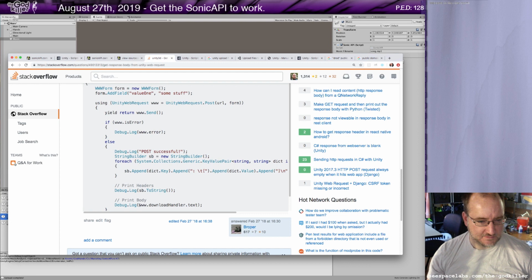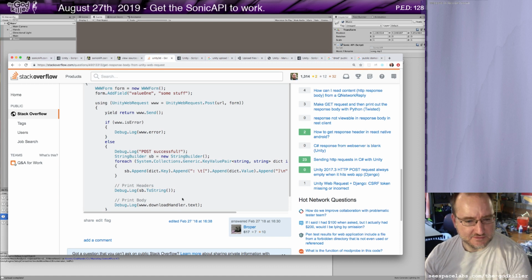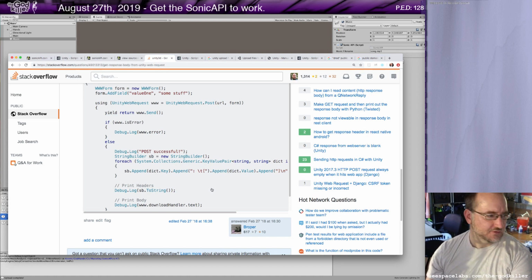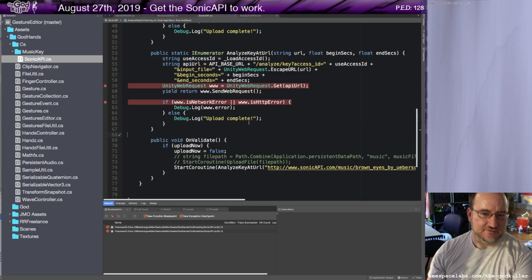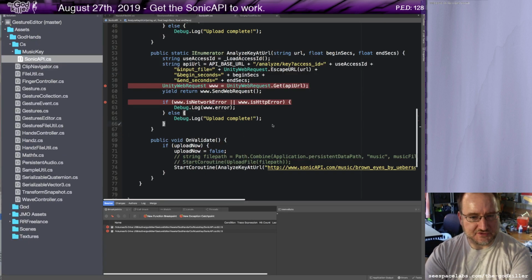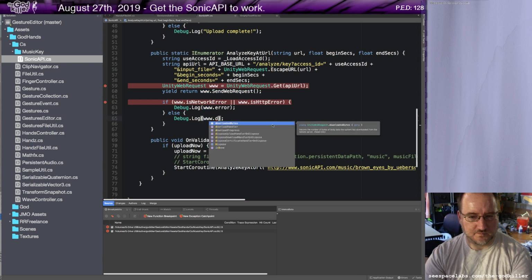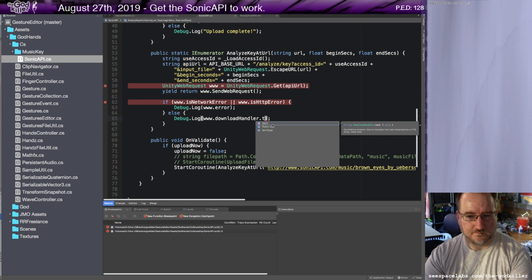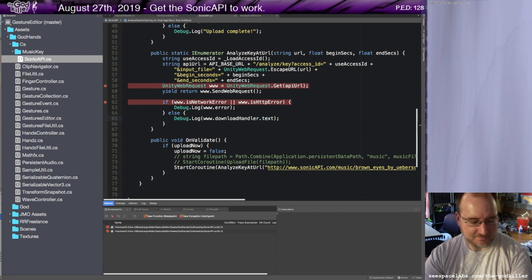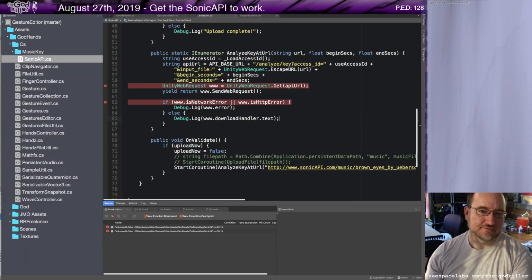Well, that's easy. Well, it's with the www, but I think I can get a download handler, and maybe it'll work the same way. So if that's the case, then I'd be very, very much on the way. Otherwise, let's do okay. See what that does. In fact, I'll just take that out.